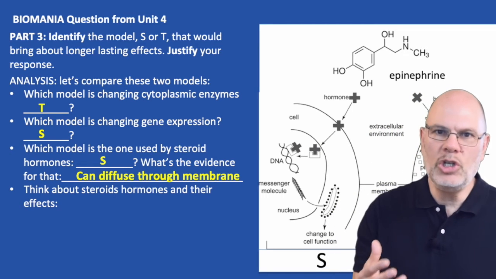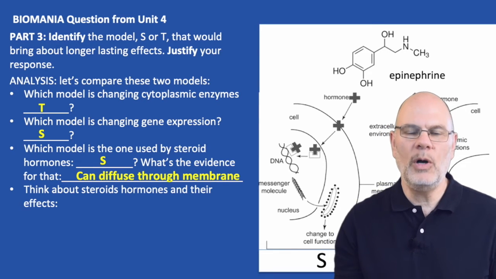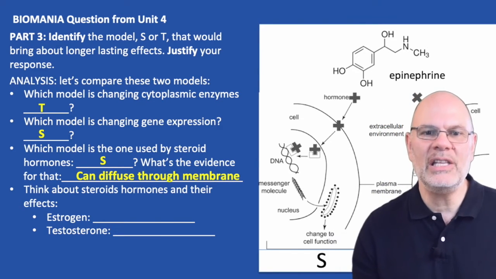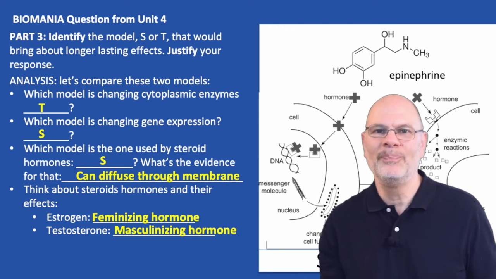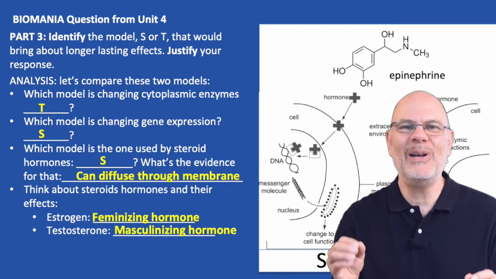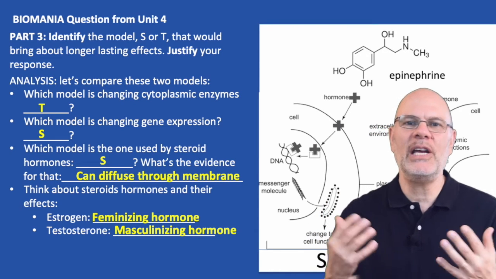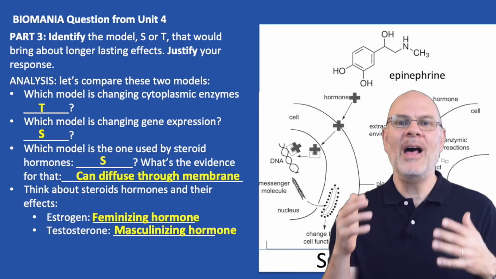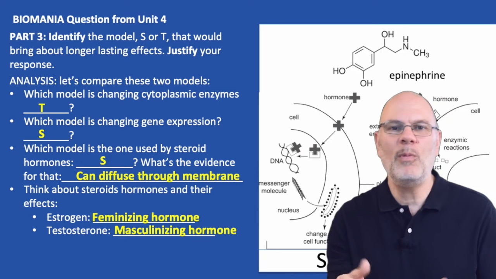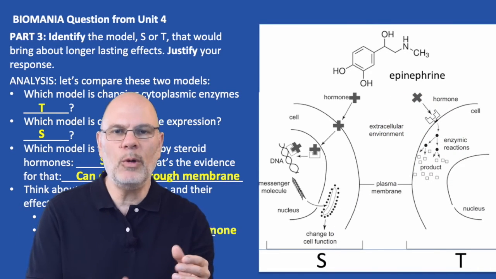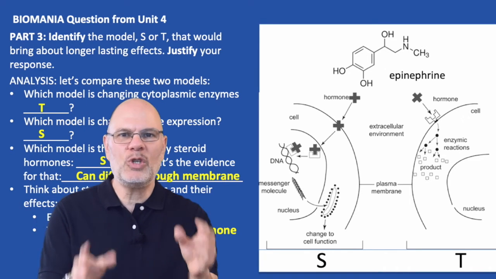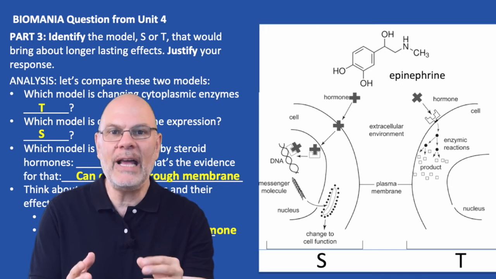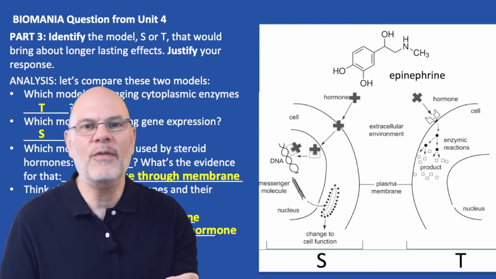Connect this to what you should know about hormone action. Think about steroid hormones and their effects upon the cell — for example, estrogen and testosterone. Estrogen is the feminizing hormone; testosterone is the masculinizing hormone. During puberty, these hormones went throughout your body and generated all of the secondary sexual characteristics. Those changes are lifelong and affect your body in a permanent way — that's what steroid hormones do. The other kinds of hormones, which are the water-soluble ones, are much more connected to quick cytoplasmic responses. For example, when epinephrine binds with a receptor, you can have immediate responses like the mobilization of glycogen into glucose as part of the fight-or-flight response.